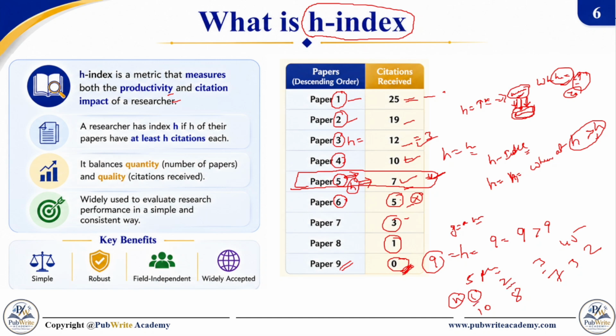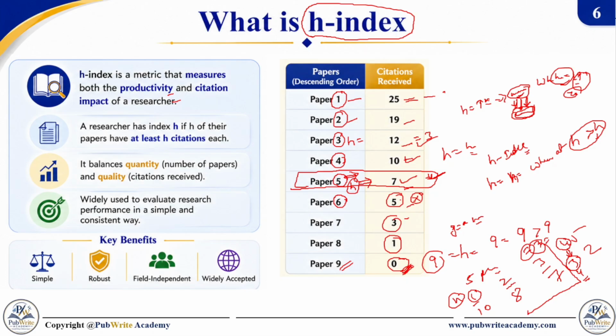Okay, here also 3. But in case of 4, you can see, if you need to take this paper into consideration, it must have at least 4 or more than 4 citations, then it will count toward the H index. Now the H index stops here. So this author has an H index of 3. So that's the way you can calculate.